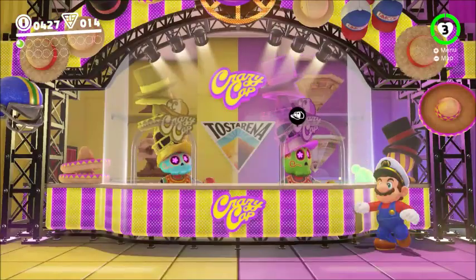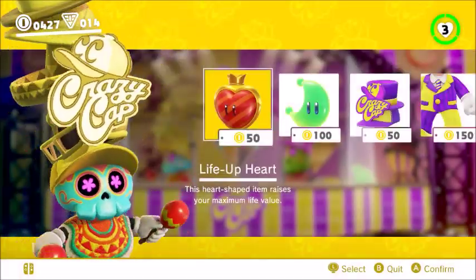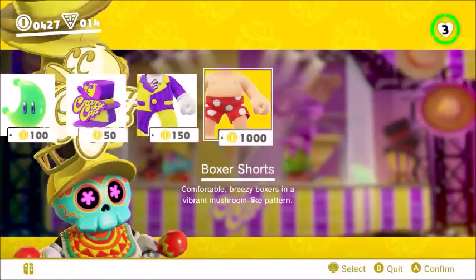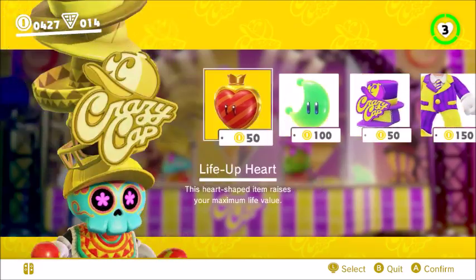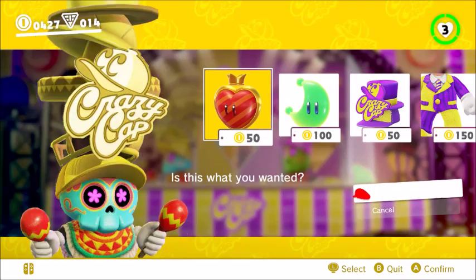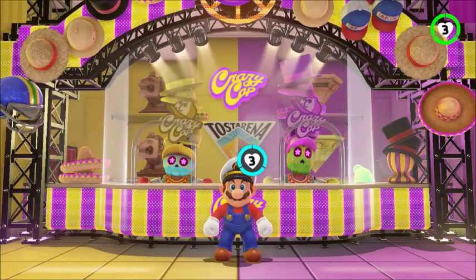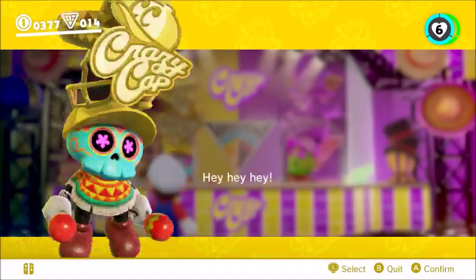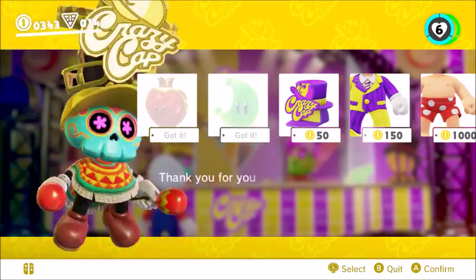So I can get a sombrero, a poncho, cowboy outfit, and these decorations for the Odyssey. Okay. I can get this stuff. Okay, I guess I'll buy this heart. There. And I can also get a power moon.